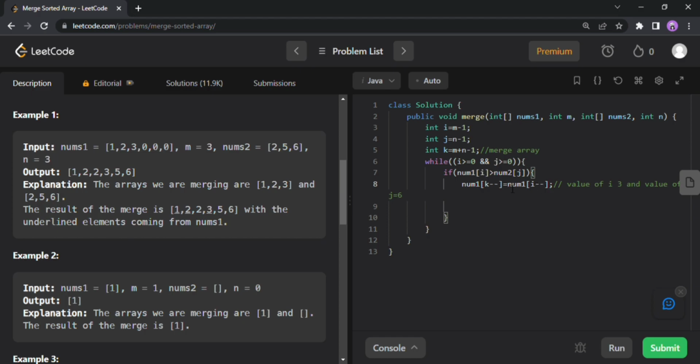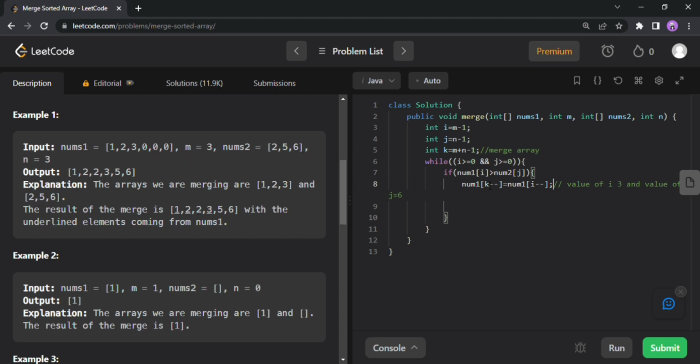If this condition is true, meaning the last element of nums1 is greater than the nums2 value, then we decrement k. k is pointing to the last position of nums1, the 0, i is pointing to the 3, and j is pointing to the 6.